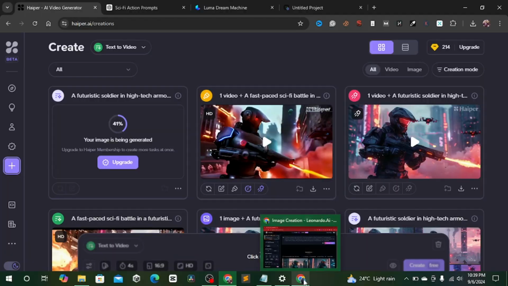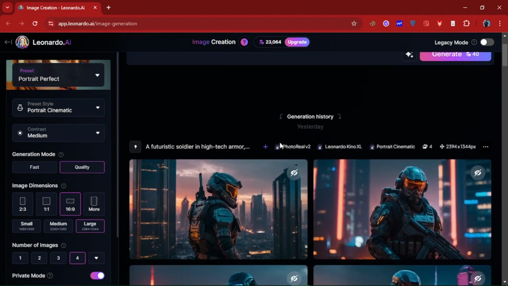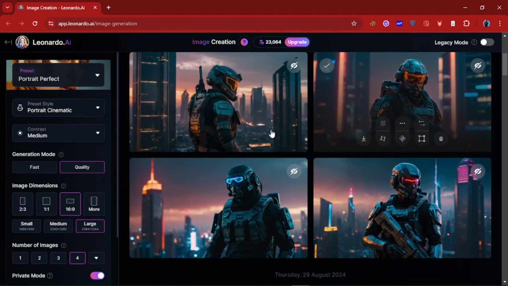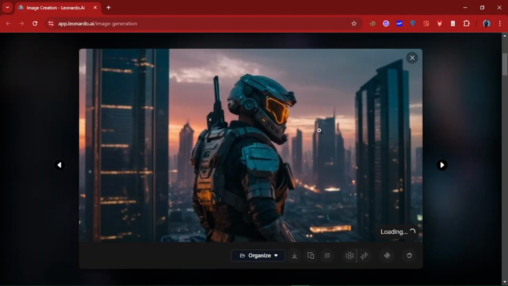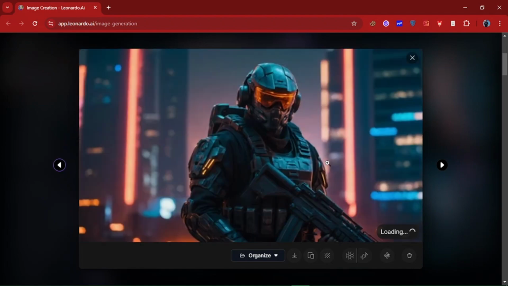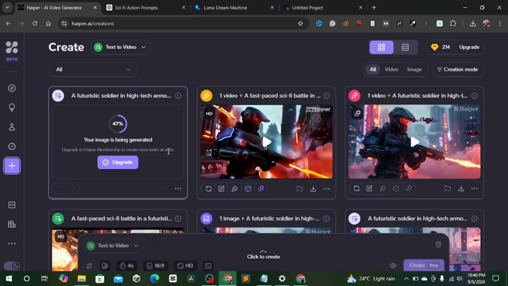36%, but then in Leonardo AI, inputting the same prompt gives us these images, and Leonardo doesn't disappoint when it comes to things like that. So this is high resolution, and you can use these images to do some really high level graphic work as you wish. But then we're not here to talk about Leonardo, we're just here to compare these outputs.